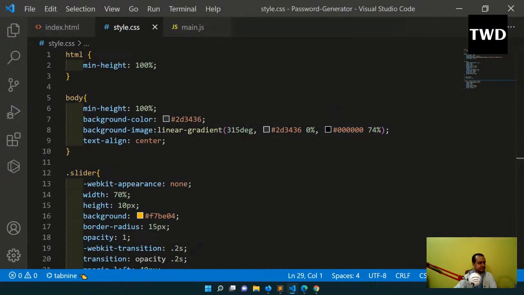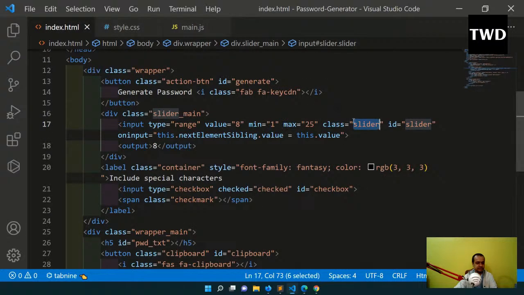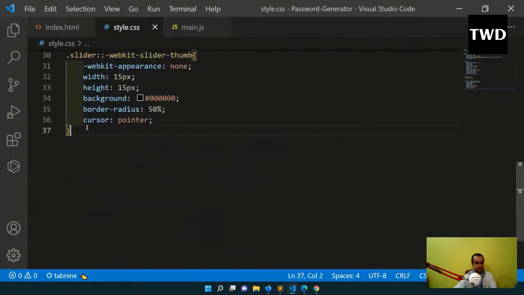Okay, so after that we'll do this action button.